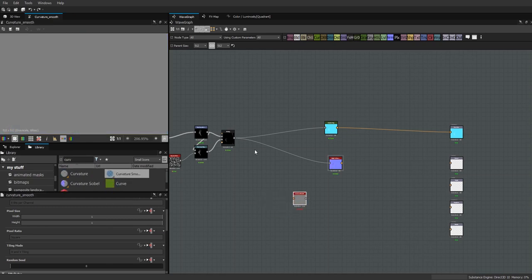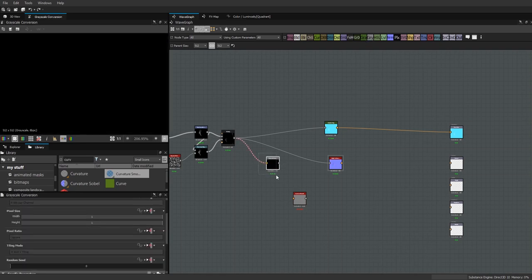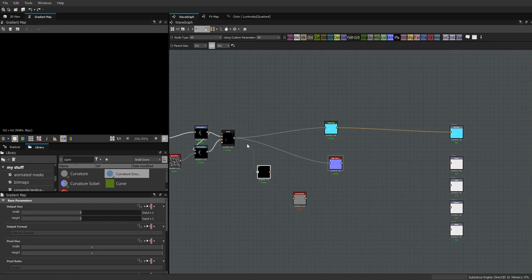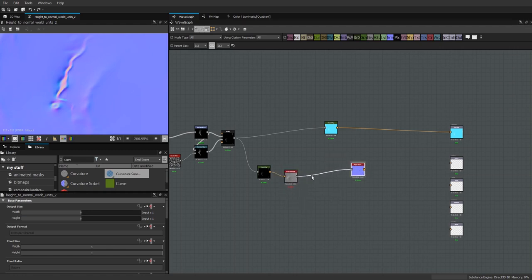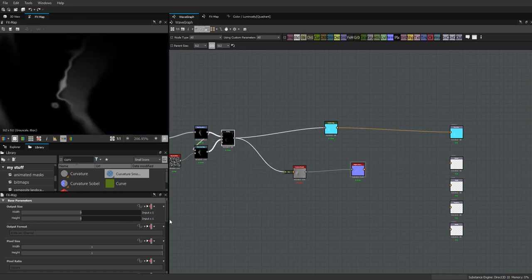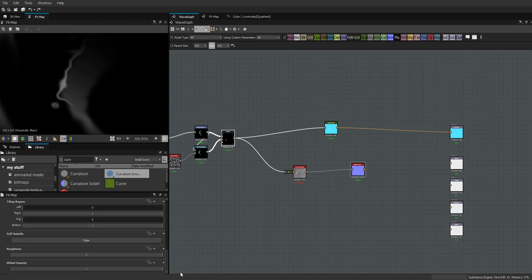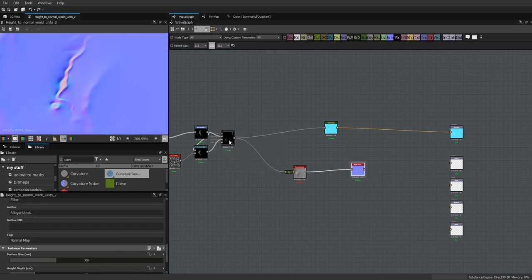Curvature smoothness is gonna deal with that to a certain extent. It wants a grayscale. I mean, it wants a gradient, backwards day. And if I plug it in here, it evens it out. It doesn't get rid of all of it, but it gets rid of a bunch of it. I'm going to hit D to dock that. I think I'm going to come into my effects map, and I'm going to move the global opacity up a little bit. Oh, I meant to single click that.